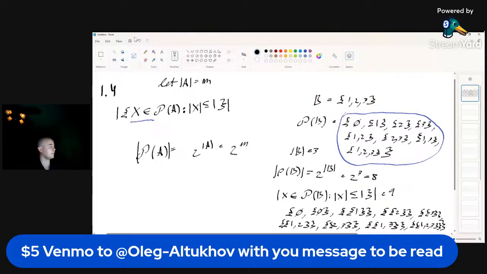So if you go here, the cardinality of the power set of A equals 2 to the cardinality of A. And we're defining the cardinality of A in terms of M. And so it's 2 to the M. In this case, the original one would have been 8. But because we are reboxing them and each one becomes a new singleton, the full set is now considered a base level of the new power set.